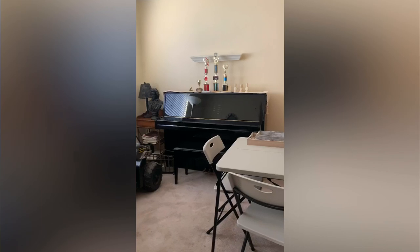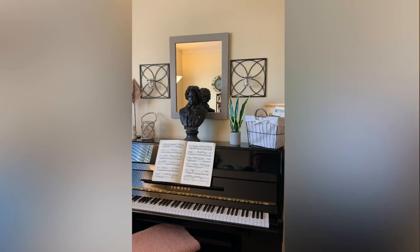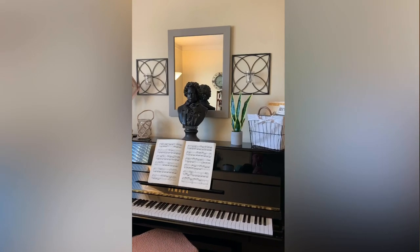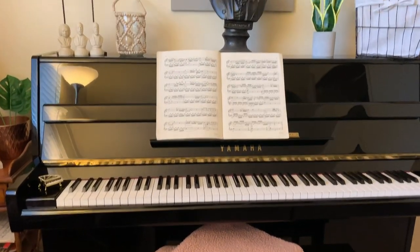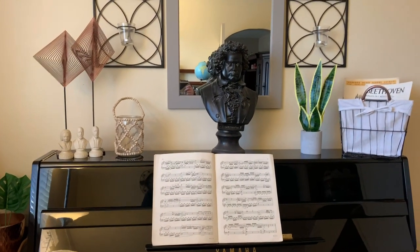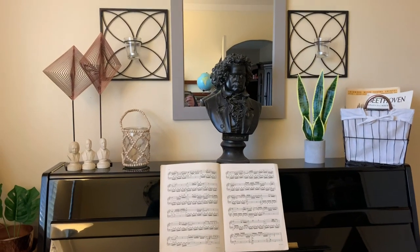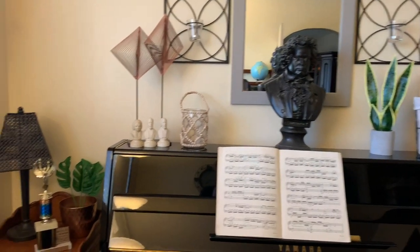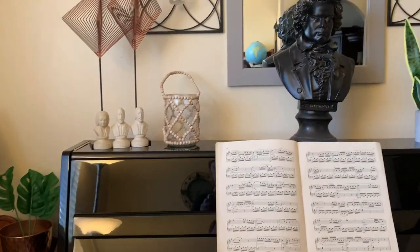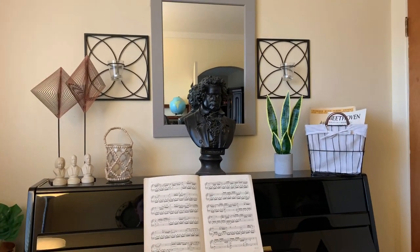Now I haven't painted it yet and this is after. I'm going to be painting this room in a charcoal gray, so I think this is going to look so sharp after I paint it and I absolutely love it. I ended up putting those cute little Lone Fox inspired tall thingamajiggers up on the piano too and I just think it's so cute. I just wanted it to be very simple and very elegant.